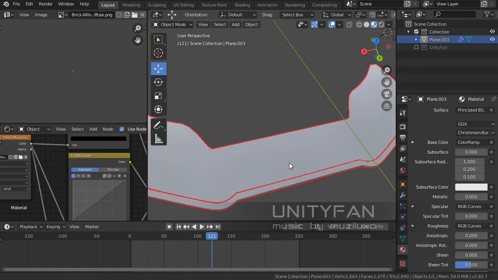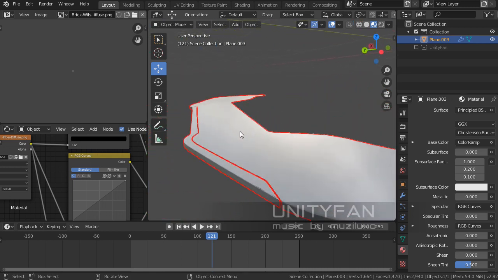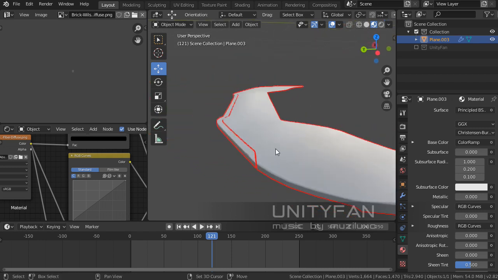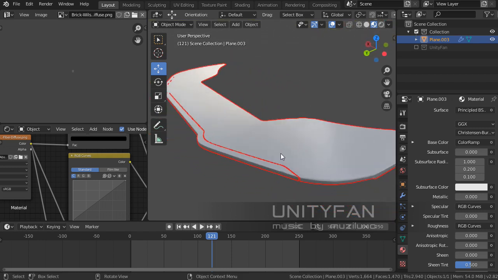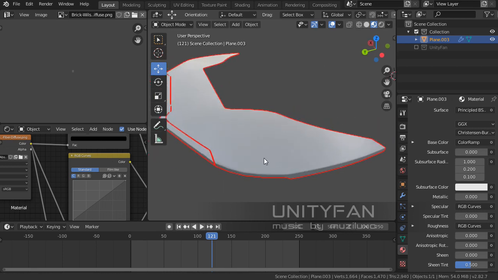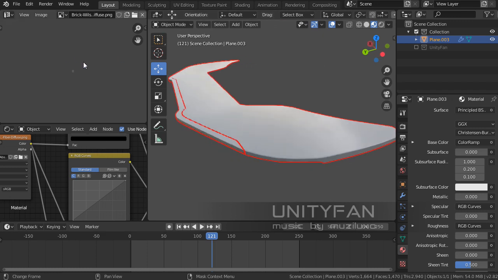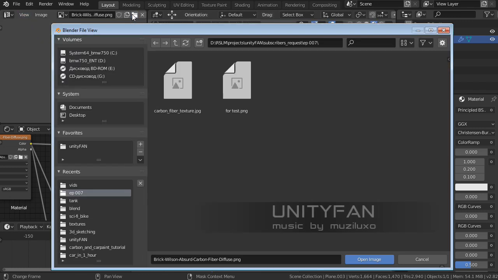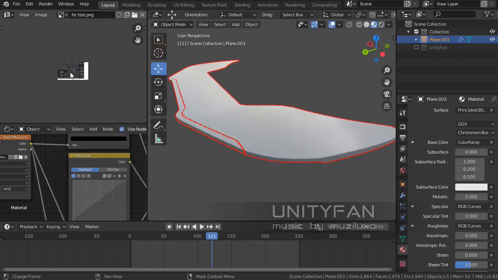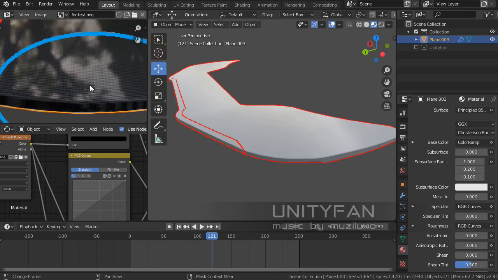He sent me this piece of geometry. It's a spoiler, I think, on a Formula 1 car, a carbon fiber piece, and he said he's got a problem of stretching. I'll try to open it. He sent me this image and showed me what's wrong with it.